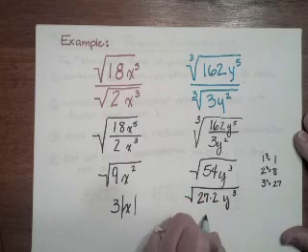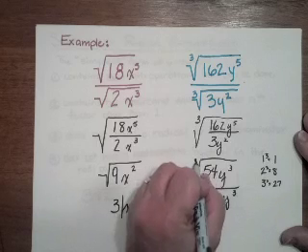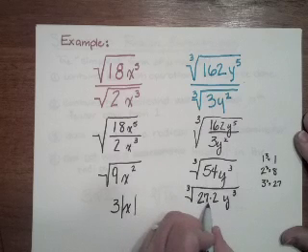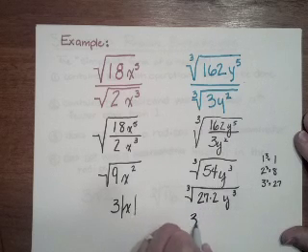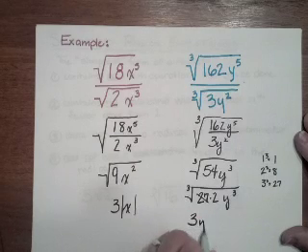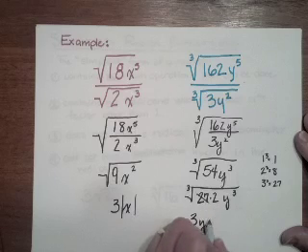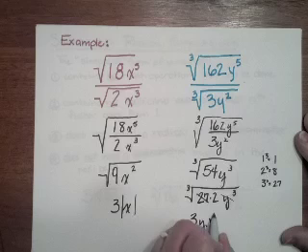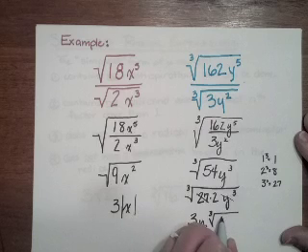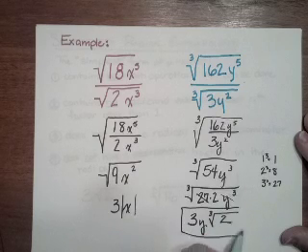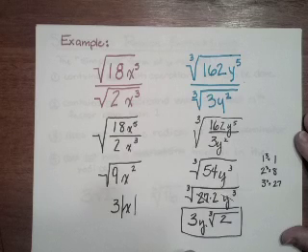So now I can take the cube root of the things that I can take the cube root of. So the cube root of 27 is 3, that comes out. The cube root of y to the third is y, but I can't do anything to the 2, so that has to stay in the radical. And that's my simplified version. I want to remind you that sometimes the simplified version does not look very simplified.